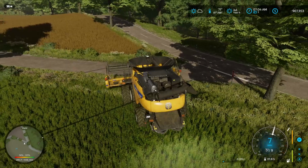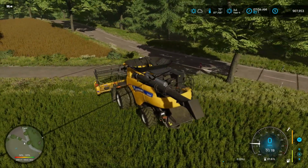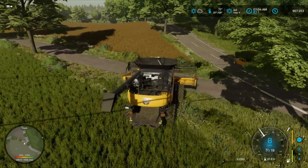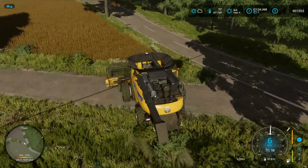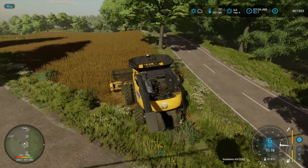Don't want to get run over by any cars. Fold that nice. Check for traffic. Okay, let's go. Drop that guy down. Run it up through here. Now, guys, I'll tell you what.